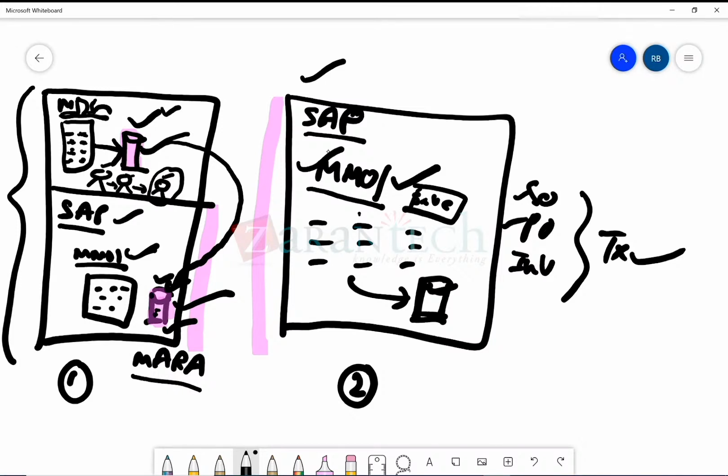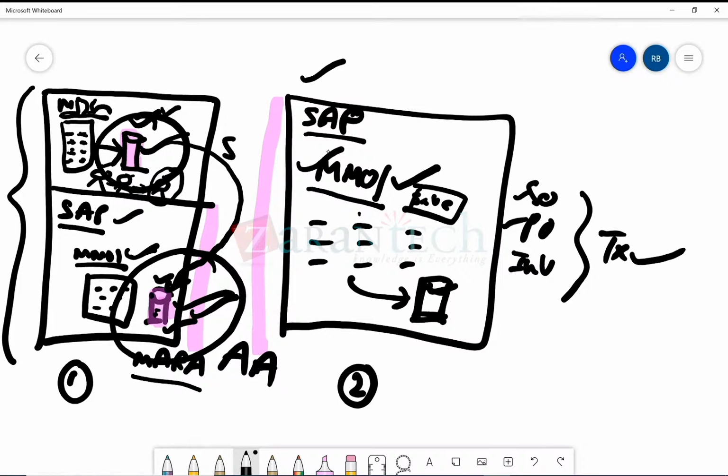When someone rejects that record, you don't use it for your transactional purpose, because we don't move it to your underlying MARA table or MARC table. Okay, so this staging table is a clear-cut differentiation. This particular table we call the active area, and this particular area we call the staging area.